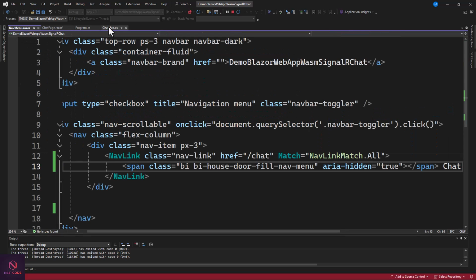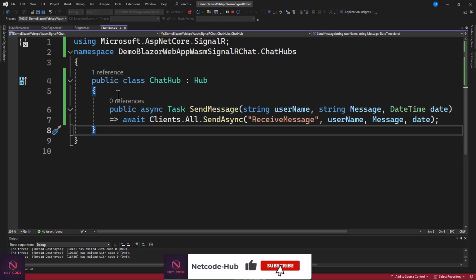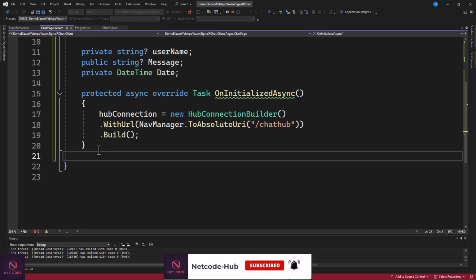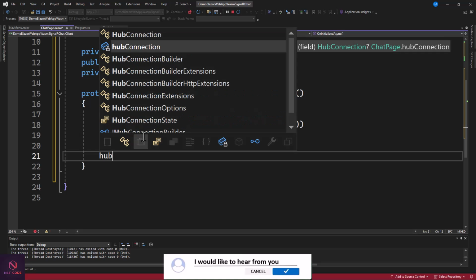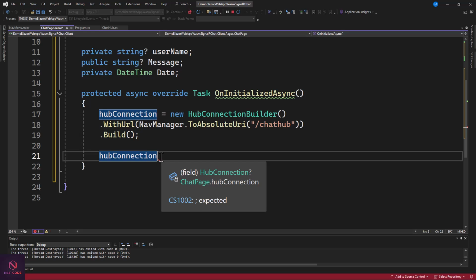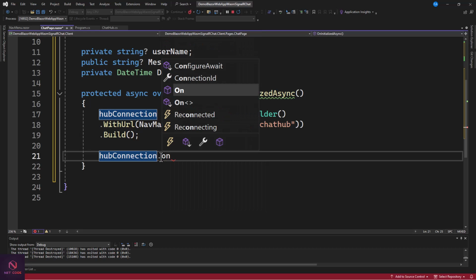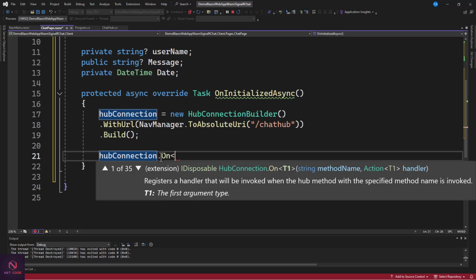We go to the same chat page, and now down here, see where I'm going, and not that chat page. Yes, that is it. Okay, now down here, what can we do again? We're going to say this app connection, because before I get to this, the connection has been built and pointed to the URL, so we have it already. So we say app connection dot then on. So with this on, we need to specify the data types that we specified as parameters.